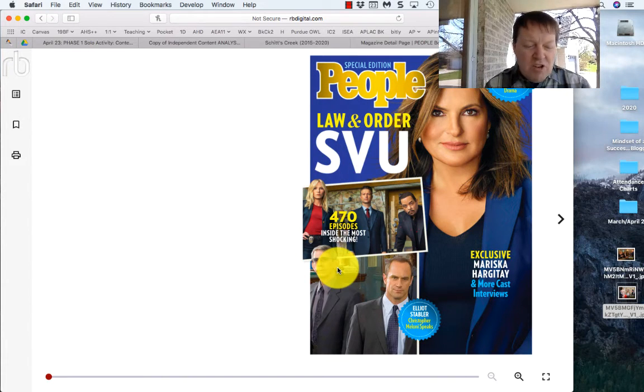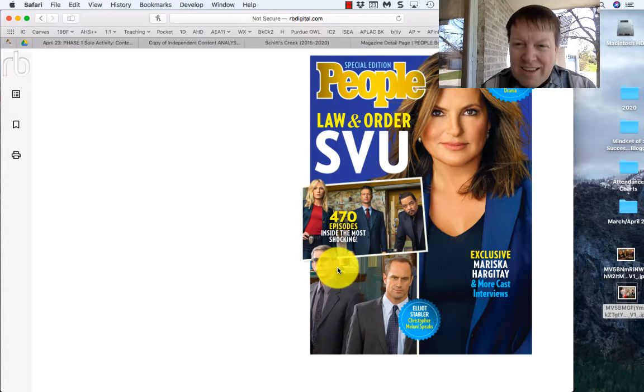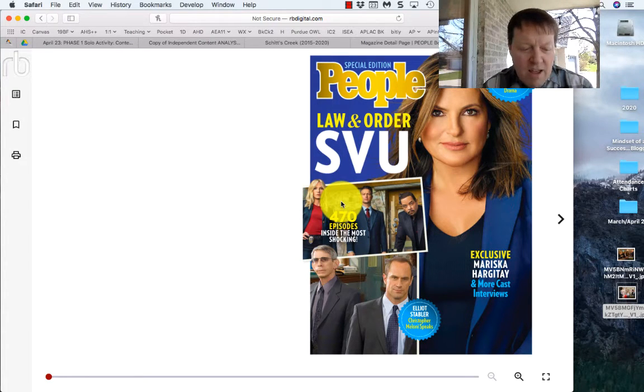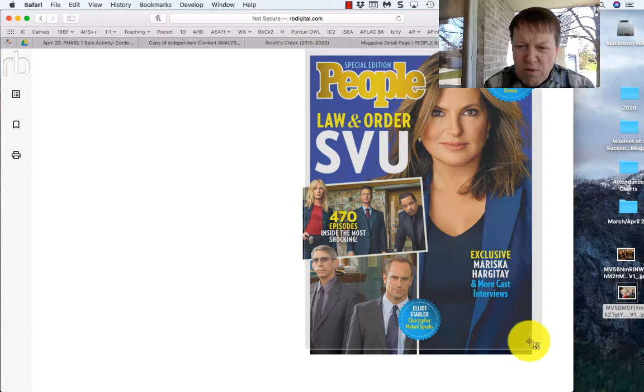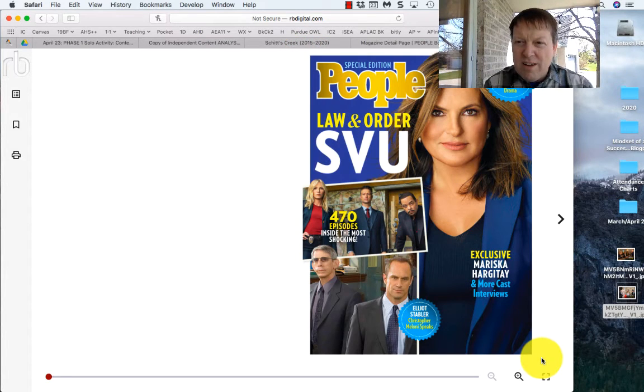So let's say I want an image of this front cover. I'm going to take a screenshot. I know it won't be as rich in detail. It'll be a little pixelated if I zoom in a lot, but I'm going to press Shift and Command, hold those down, and when I press 4, notice it brings up these crosshairs, and then I hold the button down and move forward. Okay, it just put that onto my clipboard.